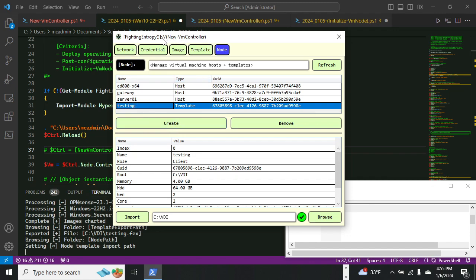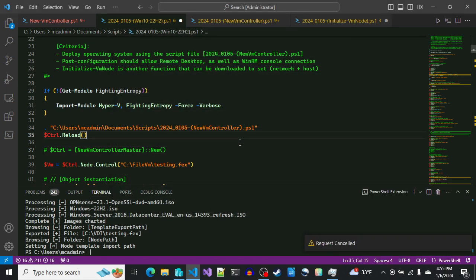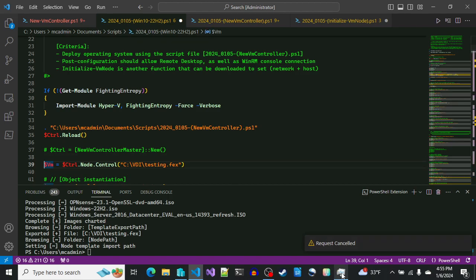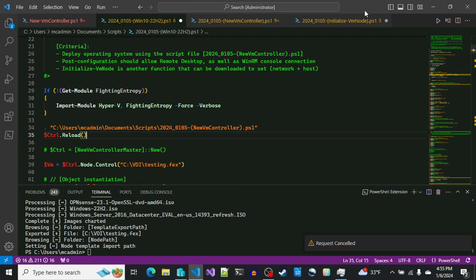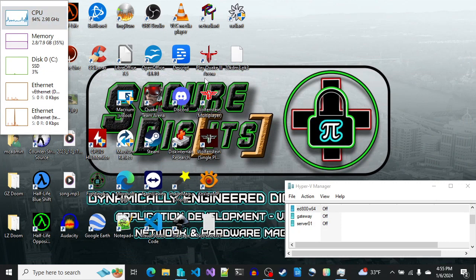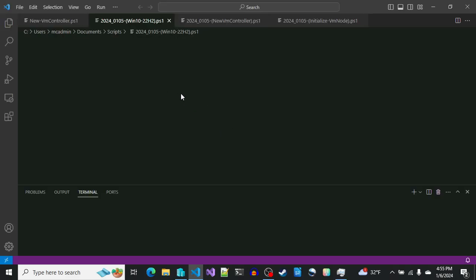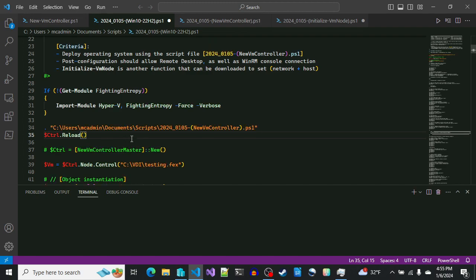Now, because I have yet to finish this to the point where I can fully create and manage everything from within this graphical user interface, this is not yet implemented. Although I could remove it, and I'm not going to do that. So I'm going to click close, and now what I'm going to do is say C drive VDI, and then run this entire thing. Let's see if I got enough memory. No, I don't. So I'm going to close this and reopen it. I have to have at least a little bit more than 4 gigabytes of memory free for that to work on this system.